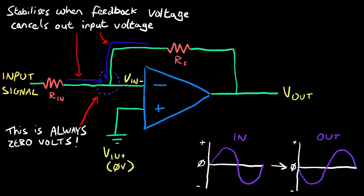And for Vin minus to be 0, the portion of the flipped output signal that travels the feedback path must be exactly opposite to the input signal, creating a junction where they add up to 0.